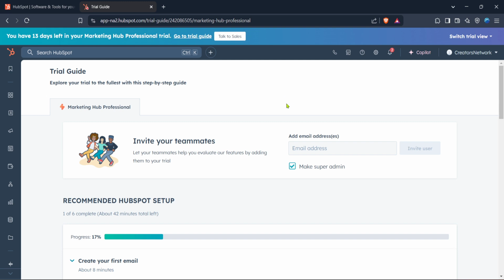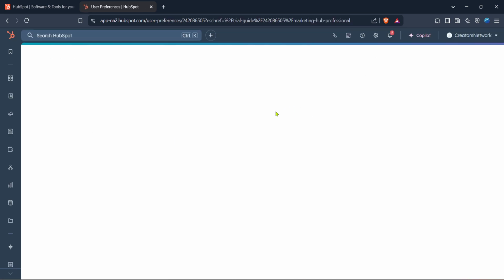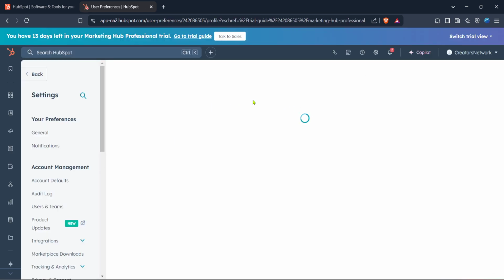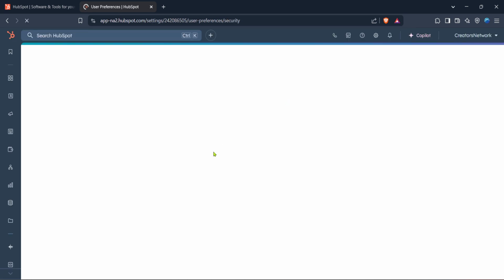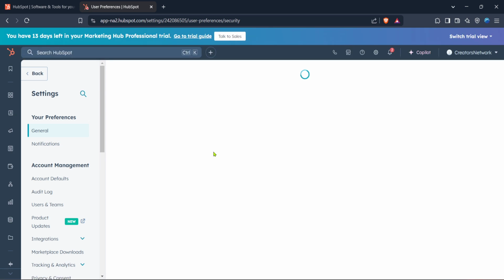Once the login page is displayed, instead of entering your login details, look for the Forgot My Password option. This is usually found near the password entry field. Click on this, as this is what starts the password resetting process. By doing so, you'll be prompted to enter your registered email address associated with your Hubspot account. It's essential to make sure you type it accurately to receive the reset instructions.